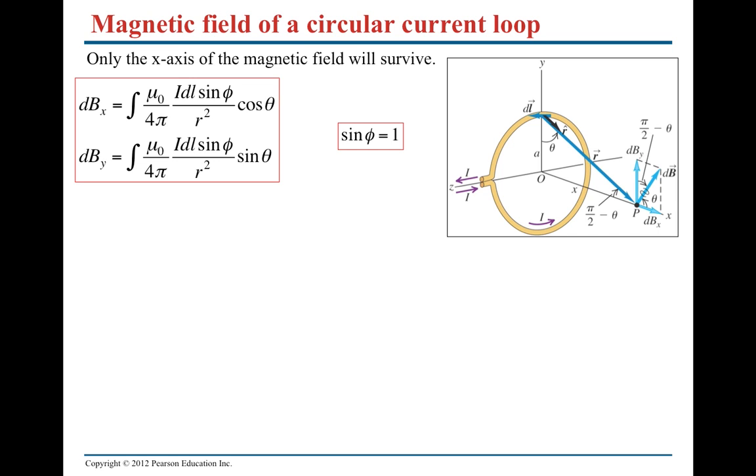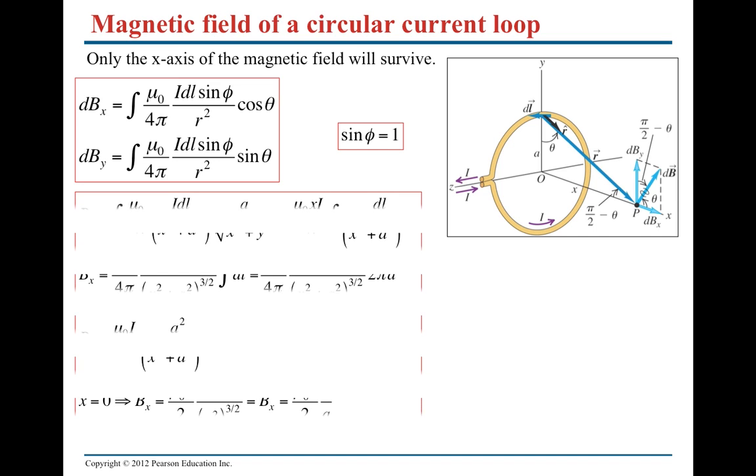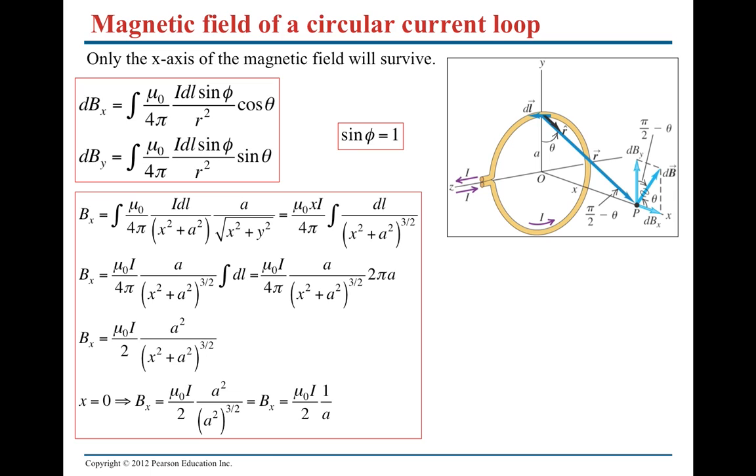Okay, the second thing is going back to finding the magnetic field using the Biot-Savart law for another type of conductor. All of this discussion up till now relates to the magnetic field due to a current carrying wire, a long straight conductor. Another one is the magnetic field due to a circular loop. We've done that in class, and after you do all the math, the magnetic field at this point can be found by this formula, where the only component that survives is Bx.